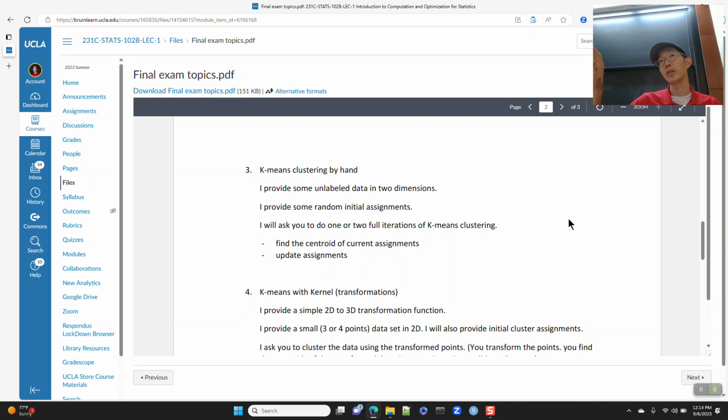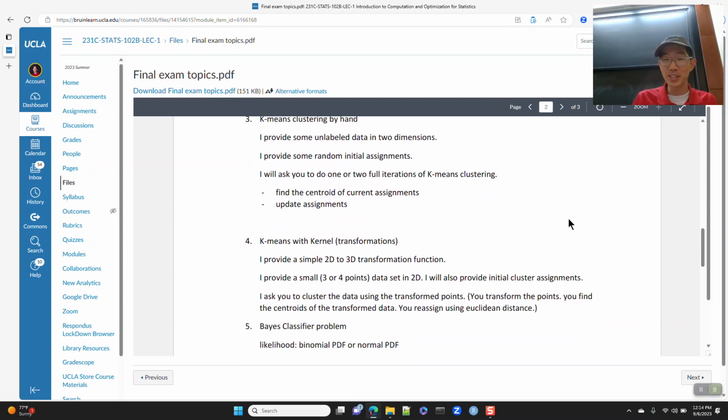There will be a plot, so you can see them. You'll plot where the centroids are, and then based on that, you should be able to visually assign points to the nearest centroid. If you're not sure, you can do calculations, but you're not required to. Once you reassign the points, you'll recalculate your means, your centroids, and redo assignments if I ask for 2 iterations. So be comfortable with doing k-means clustering manually by hand, and hopefully that means you understand how the algorithm works.